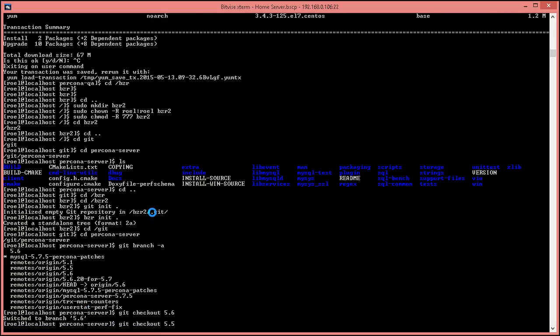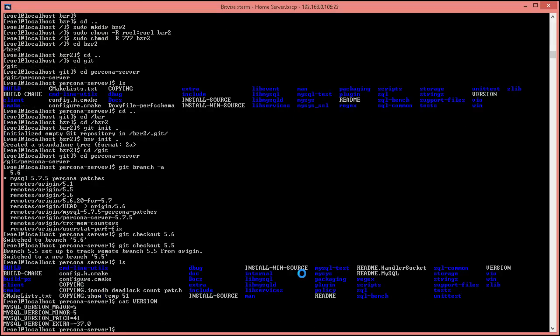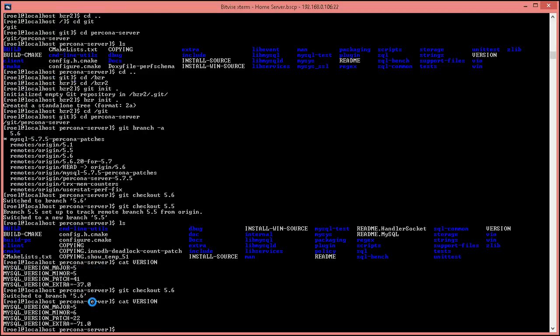So you can see how I could swap to 5.5. Just to show you how this works, if I look at the directory now, you can already see that it's different. Let me have a look at the version, and indeed this is 5.5.41, and if I swap back to 5.6 and have a look at the version, now I'm on 5.6. This just takes a little bit of getting used to. You just have to think of it as one directory with various trees you can switch to, each being something different. You will normally see a number of patches, and you can also see the standard working branches that the developers are working on at the moment.